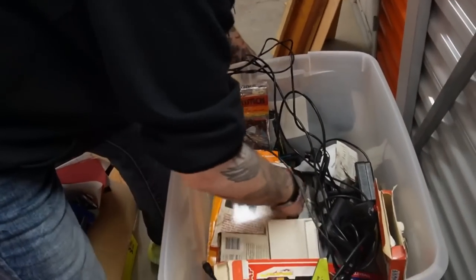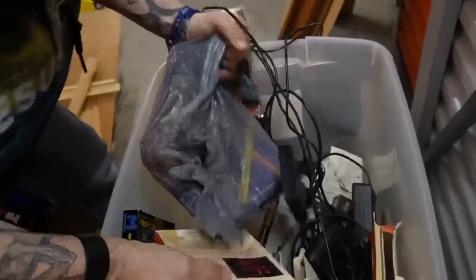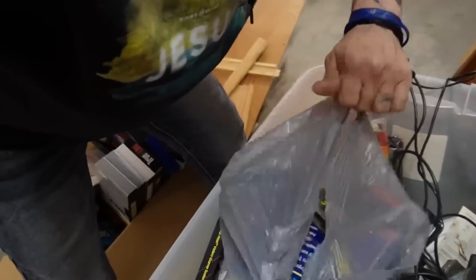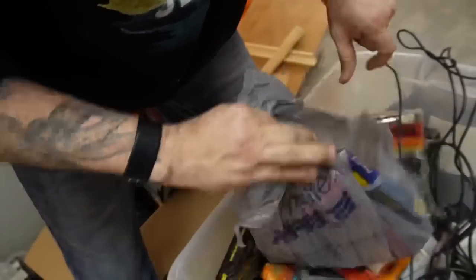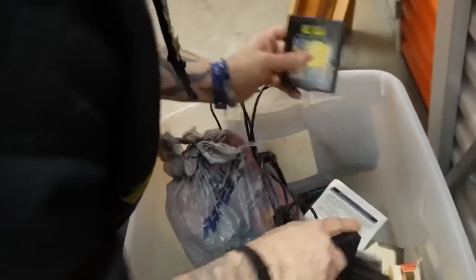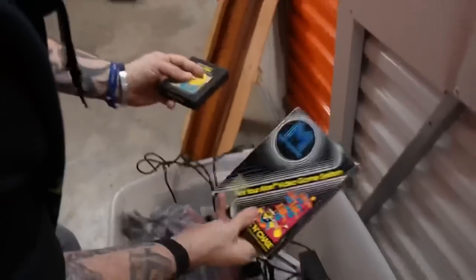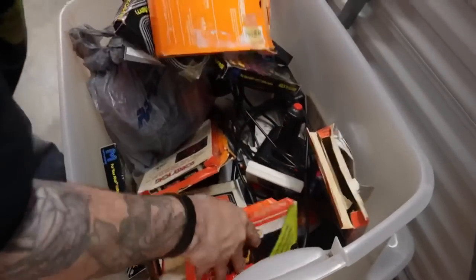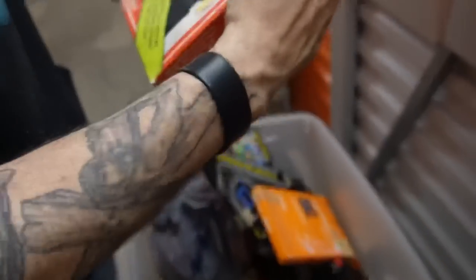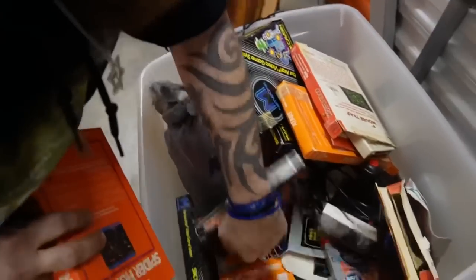It's Atari! Babe, look at this - games in there, tons of games. Asteroids. All kinds of games down on the bottom - Carnival, Pac-Man. Look at this - Lock Chase. That's pretty sweet, the games are in there, you can feel it. Look at this - Mousetrap for Atari. More games for the Game Boy.